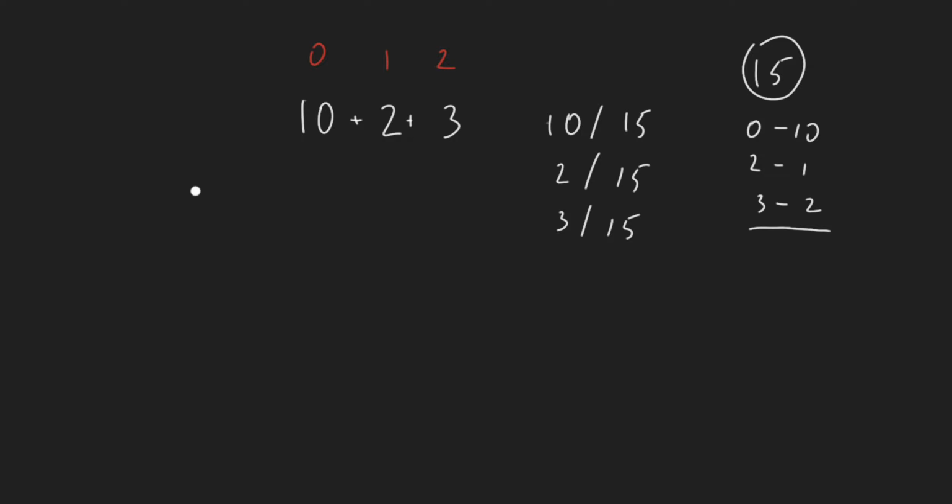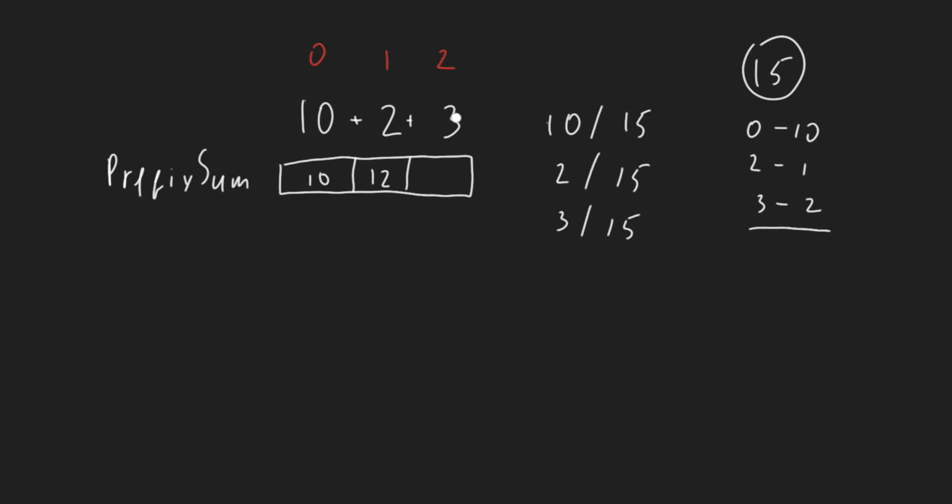So how are we going to solve this problem? The way we are going to do that, we are going to use PrefixSum. We are going to go over our array and add the elements, so add the previous element to the current element. For example, the first one would be 10 in the PrefixSum. The second is 12. And the last one is 12 plus 3, which gives us 15. So when we are choosing an element, we are not choosing between 0 and 2, we are going to choose between 0 and 15.